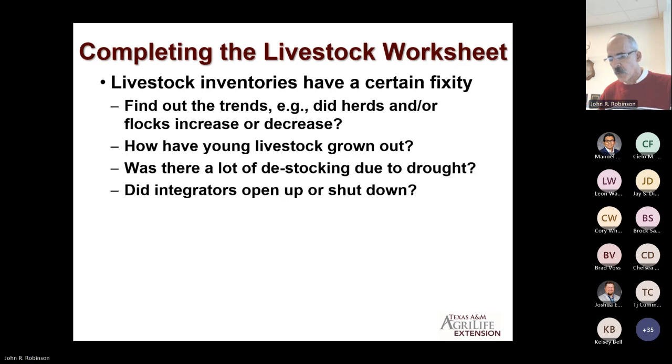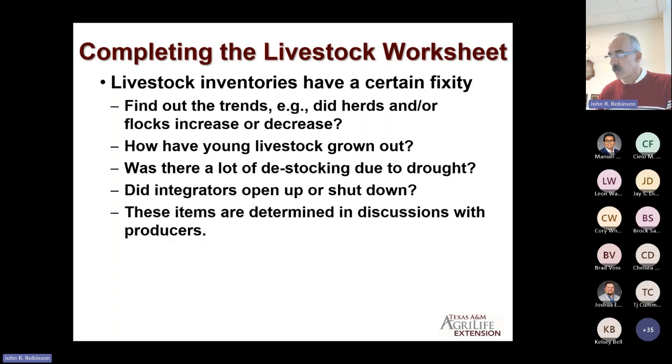If you're talking about birds in chicken houses, or the cattle inventory in a county, they don't change that much, but it kind of leads to certain questions. Well, let's think about 2024. Was there a lot of herd liquidation in your county because of no forage? That could have a big effect compared to previous years. So you need to think about destocking. You need to think about, did a bunch of integrators open chicken houses or close them in a particular area? That could create some big discrete changes. So those are things that can happen.